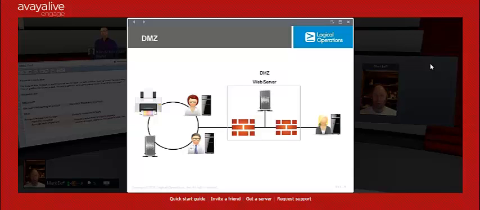So let's say a legitimate user comes along and needs to check the status of her order. So the external firewall will have ports 80 and 443 open, so that, in other words, web traffic can get through that firewall, because I've got a web server on the inside that would be nice if I could get to it. So port 80 and port 443 are open on the external firewall. Now, port 80 and port 443 are not open on the internal firewall coming in. Going out, they are, but coming in, they're not. So that keeps my internet people from penetrating the internal firewall and then crawling around in your internal network.